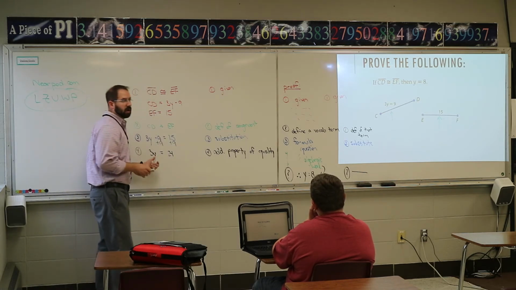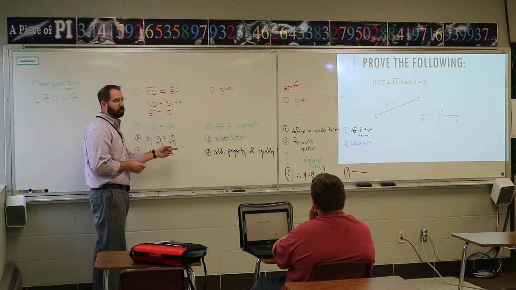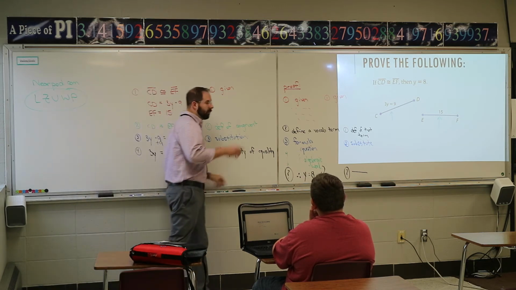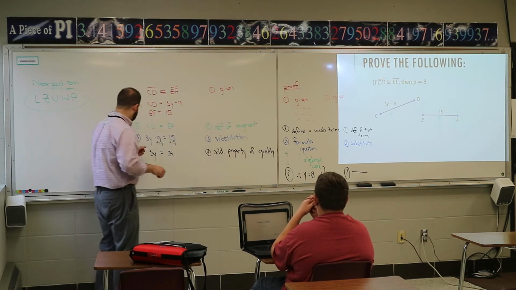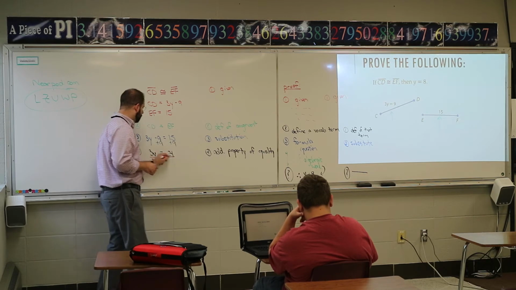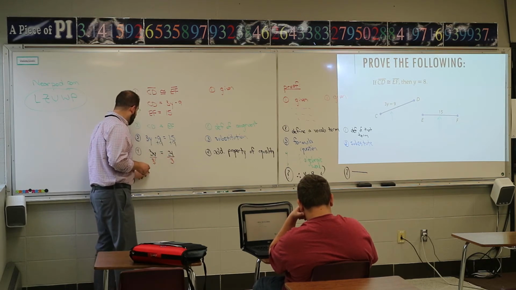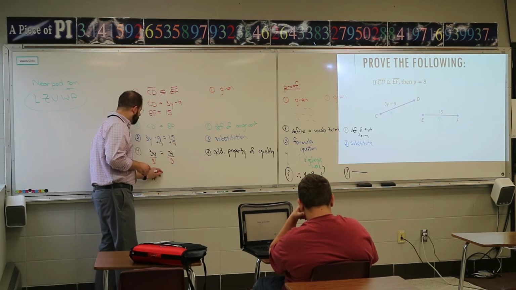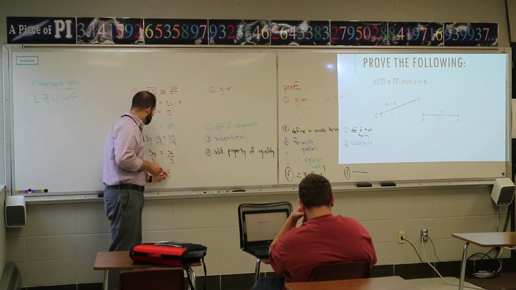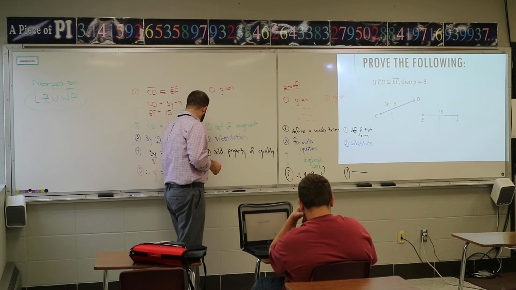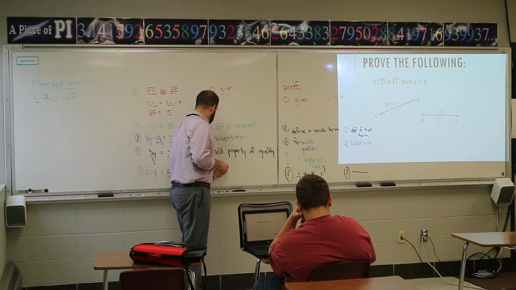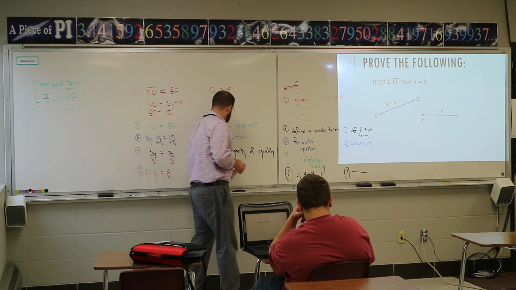Now, but notice, shortcuts make it a lot easier, right? When you do a property of equality, you can immediately get to the answer. Just boom, it's 24. We only have one more step. What do we have to do to both sides? Divide by 3, right? That's the property name we're going to use. We're going to divide by 3, so dot, dot, dot. We get y equals, because I divided by 3s. 24 divided by 3 is? 8. That is the division property of equality. Because we divided both sides.